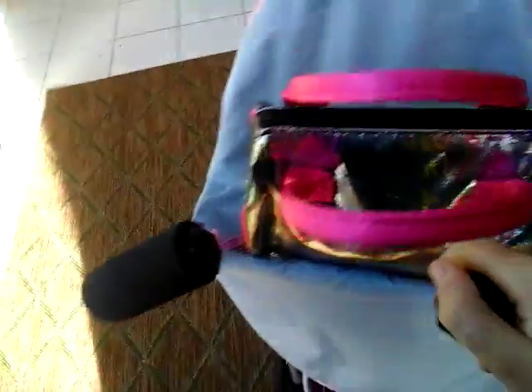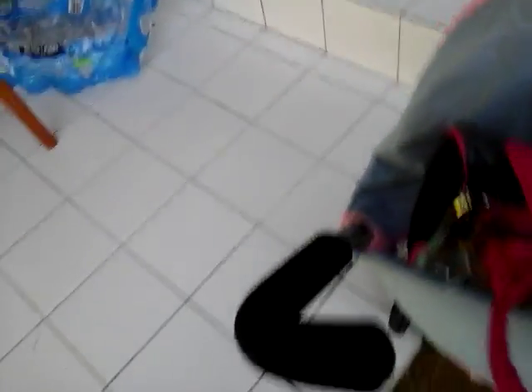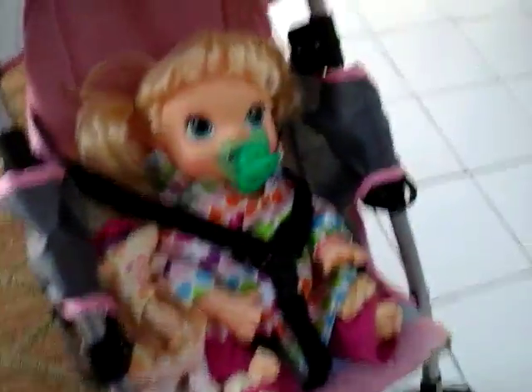I'm gonna take care of her. We packed everything up — I have to clean up, she got it all over the floor. We're just gonna go back. I did pick her doctor's appointment so she will be going to the doctor's today. Hopefully she won't get worse. She insisted on not wearing any of her clothes — just her dress — and she didn't want her babies either. She just wanted to wear her little coat, so we're gonna go back home. She's all cleaned up and everything's alright.